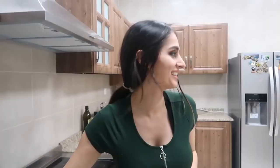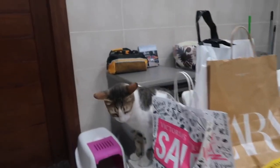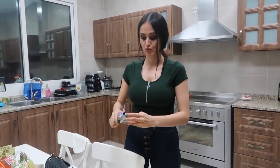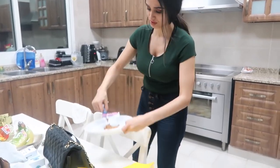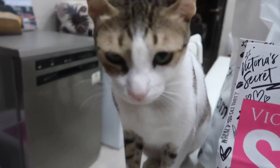Something. I don't know what she's playing with. Come here. What are you looking at, baby? Kitty's under the table, yo. That's actually bad news. These two are gonna fight to the death. So let's just distract her with some food. Come here, baby. I got hungry. Wait. I guess she likes that. It's okay, baby. Now you can go. Coast is clear. She's gone. There you go. I told you. Now let's get back to cooking.